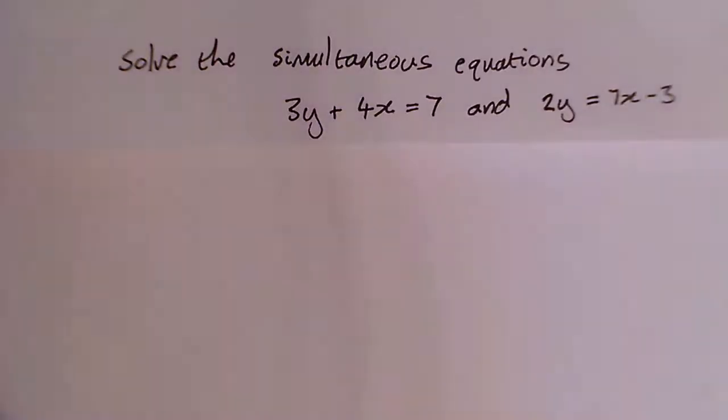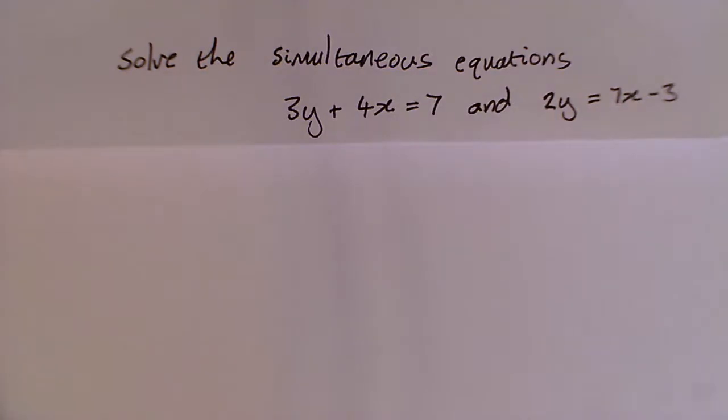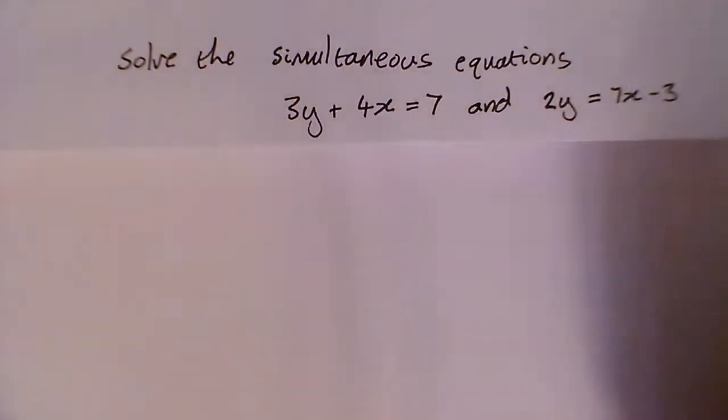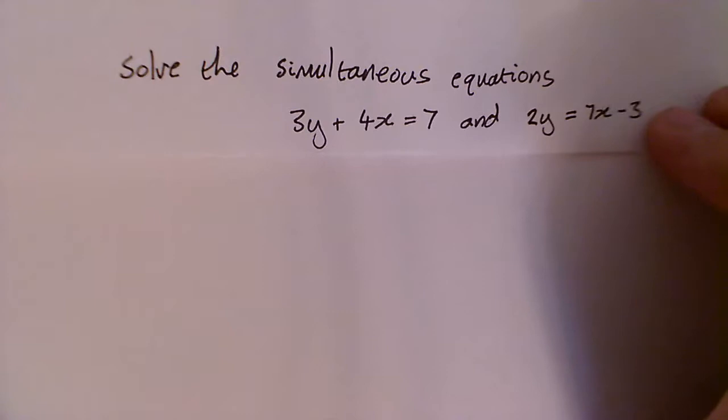So there are 3 tasks today. Some of you will have already completed task 1 because that was all about solving simultaneous equations. This is still about solving simultaneous equations, but this is kind of our step between simultaneous equations and what we're going to do next, which is line intersections.